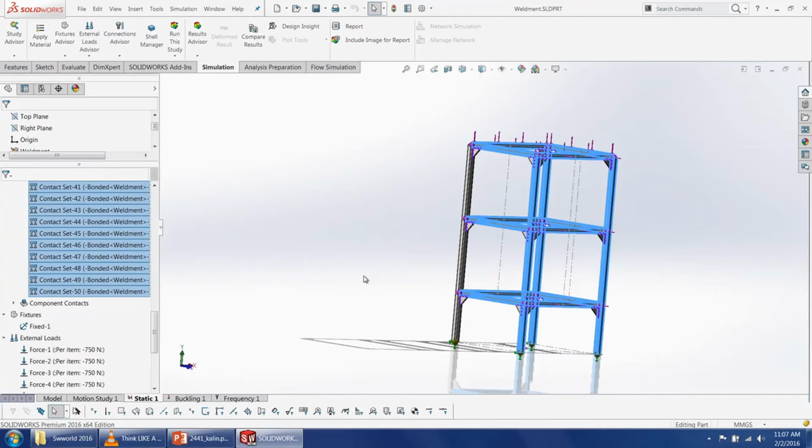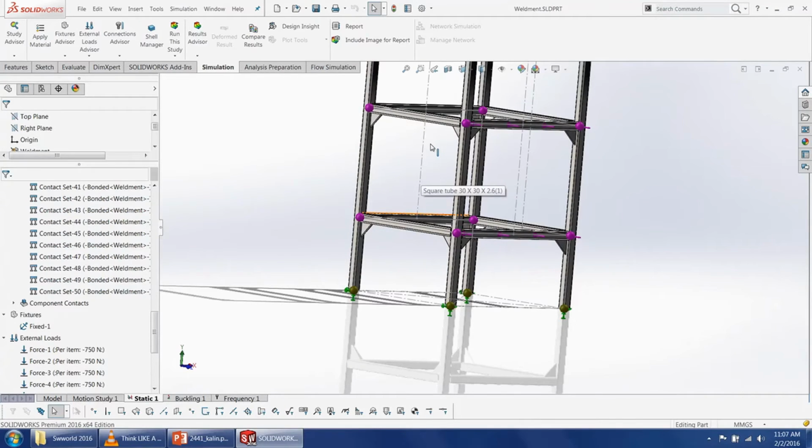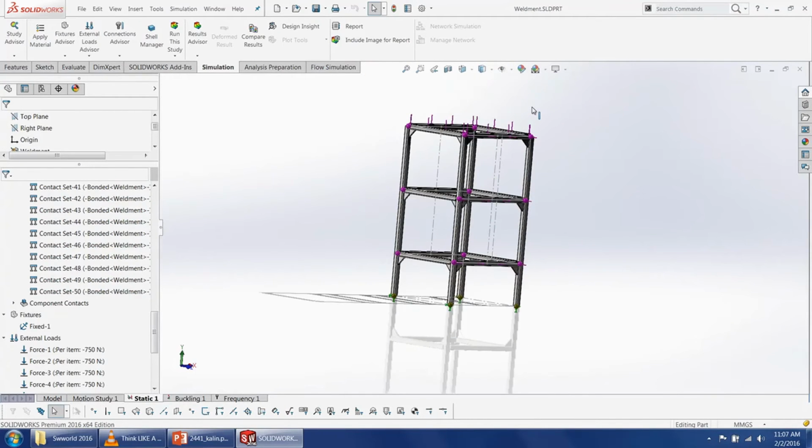What I did when I built this is I didn't start with this model. I started with this, the first level, made sure everything was running correctly with just a force, maybe just self-weight gravity. Everything was working well, added the second layer. Everything was working well, added the final layer. So why bother going to the top level right away? Because that just means you have that many more potential problems. You can misclick, you can forget one contact set, you can put a force in incorrectly. It's easy when you're doing it over and over and over again, fat-fingering it, to make those kinds of mistakes. So it's better to work your way up slowly.